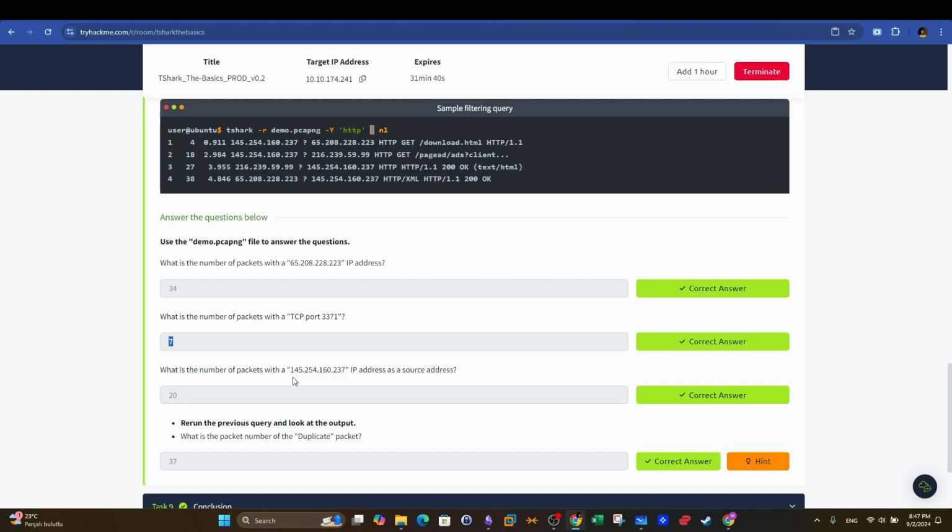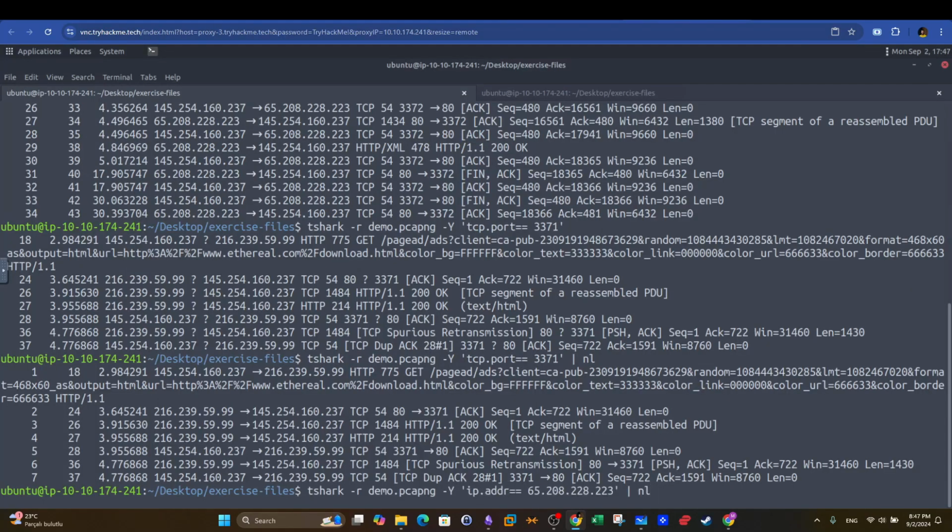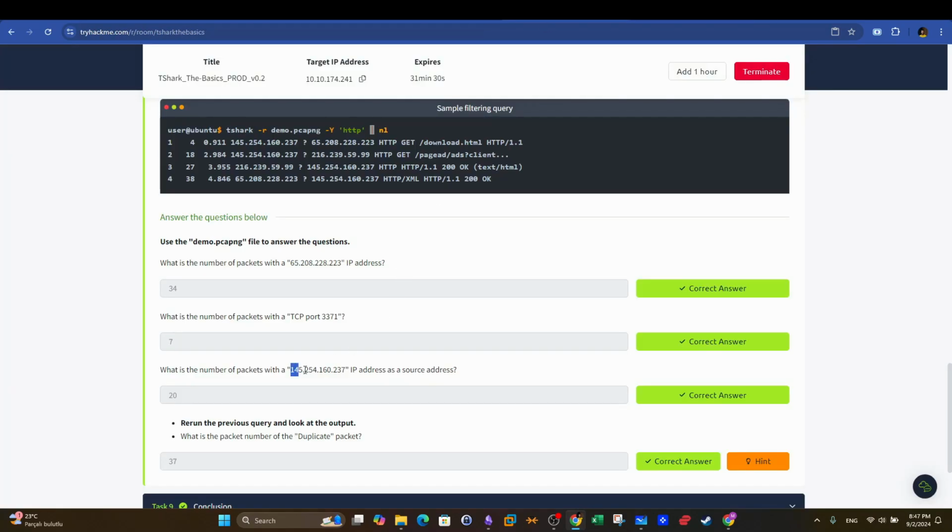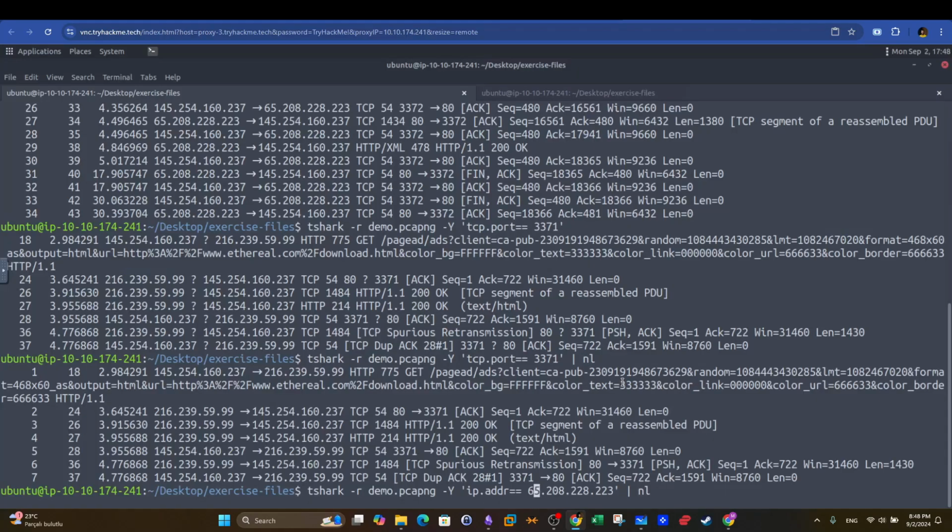What is the number of packets with this IP as the source? Okay, so here, let's copy this IP address. Paste, and here use source or destination. It is the source.